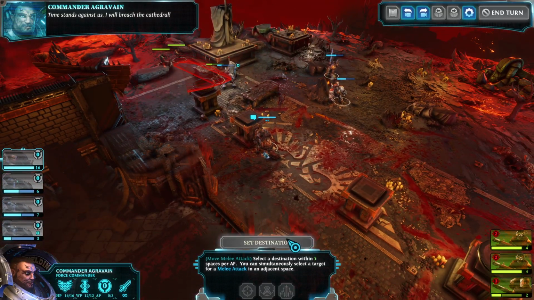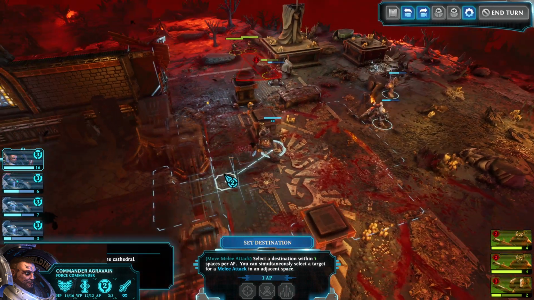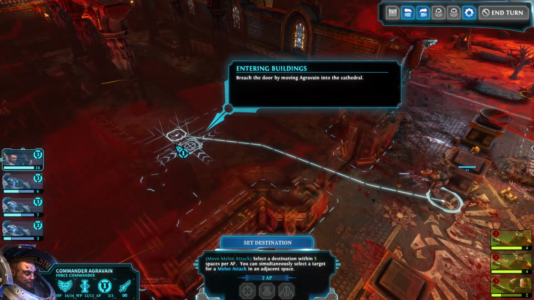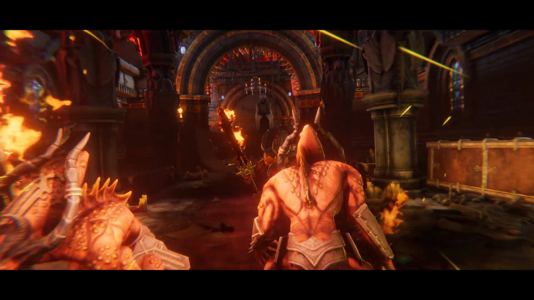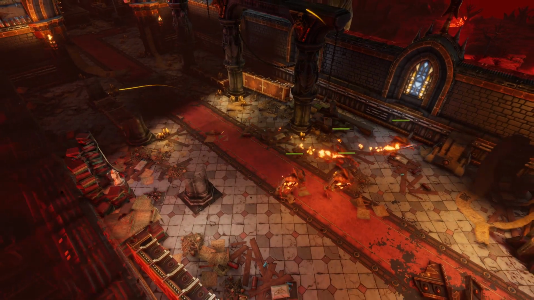Time stands against us. I will breach the cathedral. Breach the door by moving Agaravane into the cathedral. That I will not be delayed.